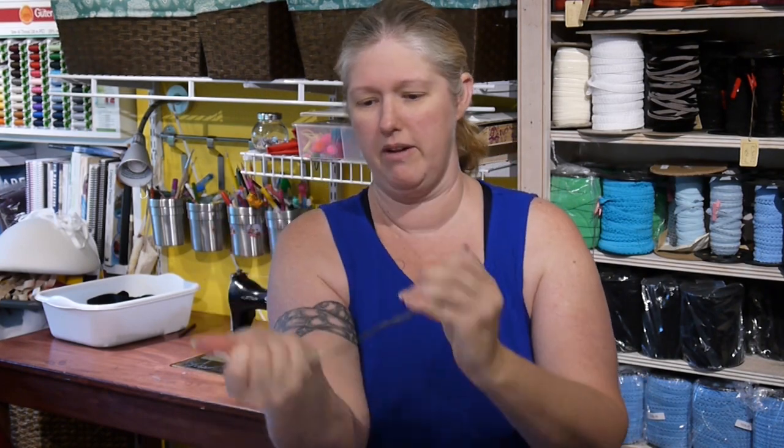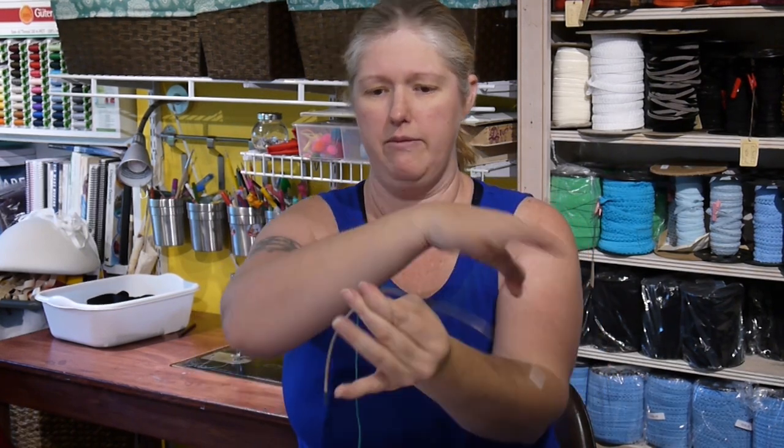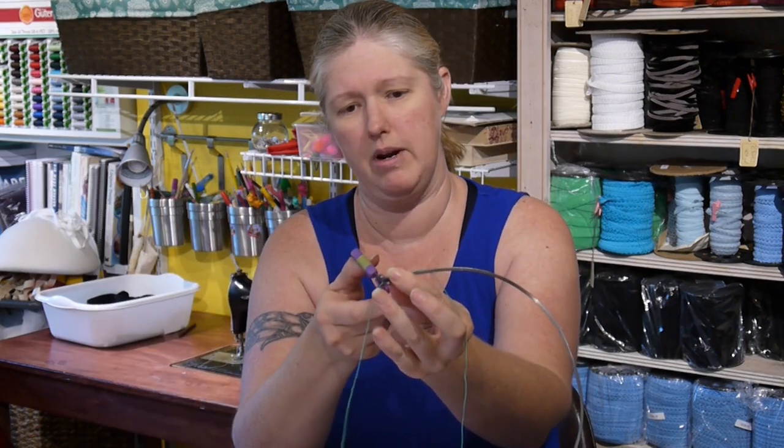So let's say you do have a wire like this and you need to replace it, but obviously this bent wire is not the shape you'd want to measure directly. So we're going to check for the length. What I would do is grab some string — I have some craft string here — and I'm going to line the tip up and basically walk it along, lining it up all the way around, making sure you're not pulling that string anywhere it shouldn't be. If you have a broken underwire you can measure both sides, and then we come down here.